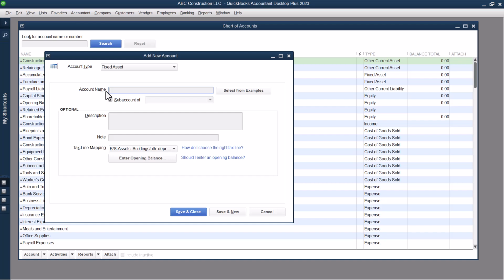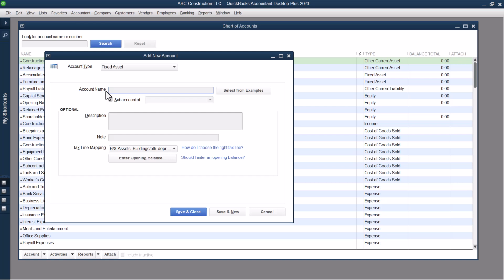You can create buckets, so to speak, of assets. So for example, I'm not going to list every single item of office furniture in QuickBooks Desktop. It gets very cluttered, and the balance sheet can look very cluttered.